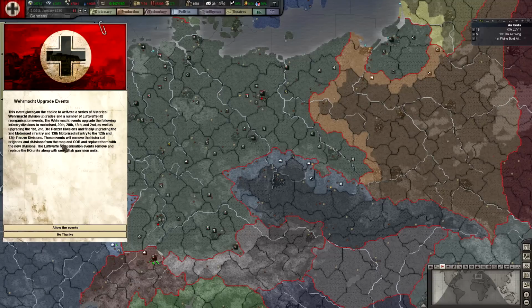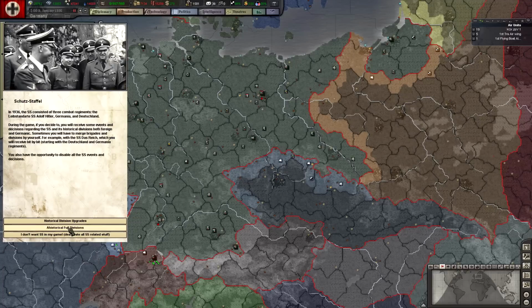Remove the historical brigadier divisions from the map in order and replace them with the new divisions. The Luftwaffe reorganization event removes and replaces. Okay, yeah, let's allow the events. Okay, so you take an IC hit for most of the war, but basically you get free upgrades. We're gonna go with that.